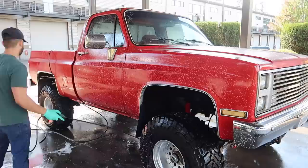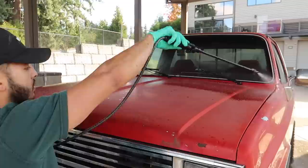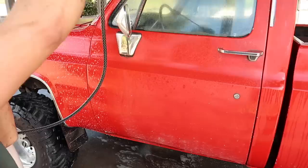So on all the painted surfaces, I'm going to be using some degreaser, diluted about 5:1, just to loosen up any tree sap and any kind of moss. You can't really tell, but there is some moss built up and algae on some of the painted surfaces. You really can't see it, but it's present. So I'm going to soak it down with that and then pressure wash it away before washing it.